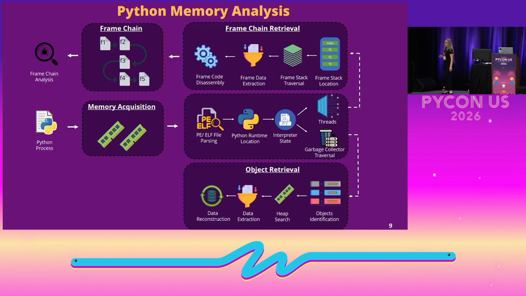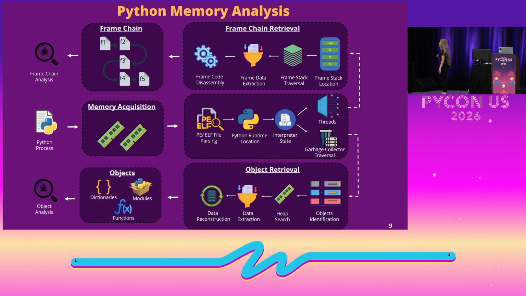And from the garbage collector, we know it has three generations of objects, right? So we parse all the doubly linked lists and recover the objects from the garbage collector. We extracted so many objects: modules, dictionaries, functions. And as I said, an SBOM tells you the packages used by your application, and packages are sets of modules, right? So we focus on modules to recover the SBOM from memory.